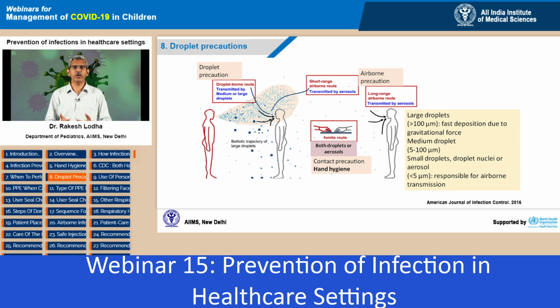While the smaller droplets or aerosol less than 5 micrometer can be inhaled by a person near an infected source, that is spread by short range airborne route, or these could be carried away by air currents to long distances, that is beyond 6 feet, and could spread infection. The other route through which the virus can spread is through fomites, which form after droplets and aerosol settle on the surface. So, when a person touches this object or surface contaminated by a virus infected person and then touches her own eyes, nose or mouth, she may get exposed to the virus.